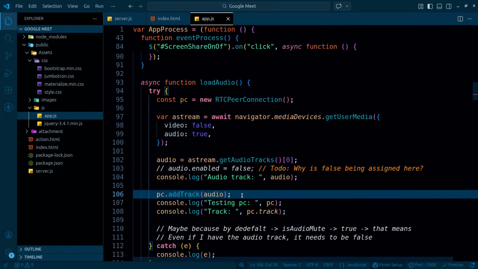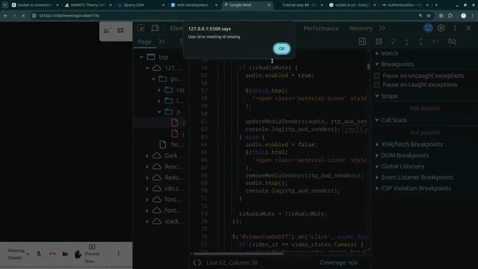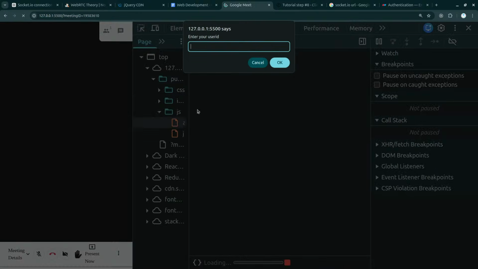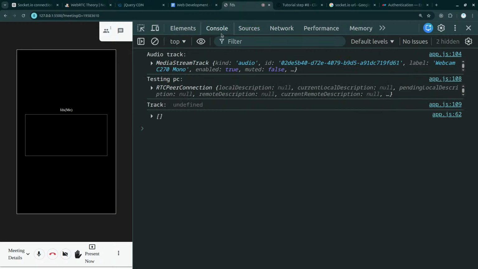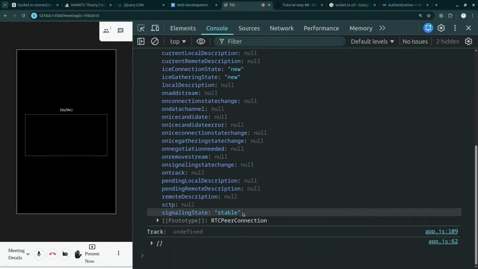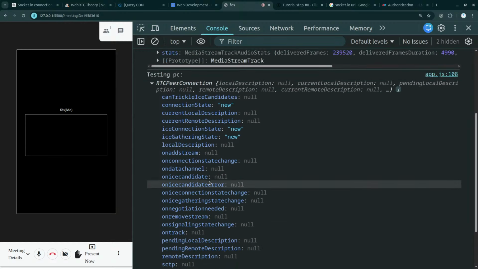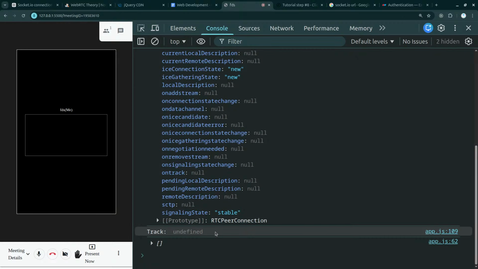And after that, I'm just simply checking the peer object. I'm simply checking the track. So audio track I had, I assigned it, and as soon as I assigned it, actually nothing changed inside this, and this track is actually undefined right now. Even if I have assigned the value, why is it like that?